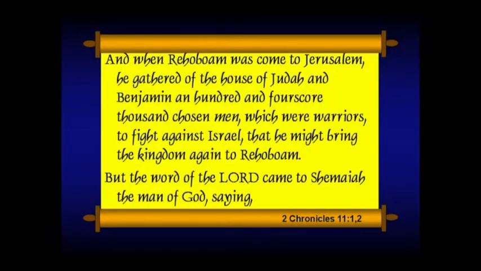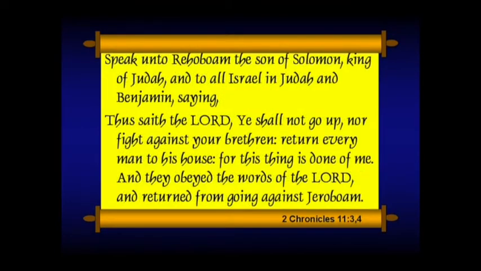To fight against Israel, that he might bring the kingdom again to Rehoboam. So these men are going to try to fight Israel and try to reunite the nation. They're not going to make it, of course. But the word of the Lord came to Shemaiah, the man of God, this is a prophet, saying, Speak unto Rehoboam, the son of Solomon, king of Judah, and to all Israel in Judah and Benjamin, saying, notice that.